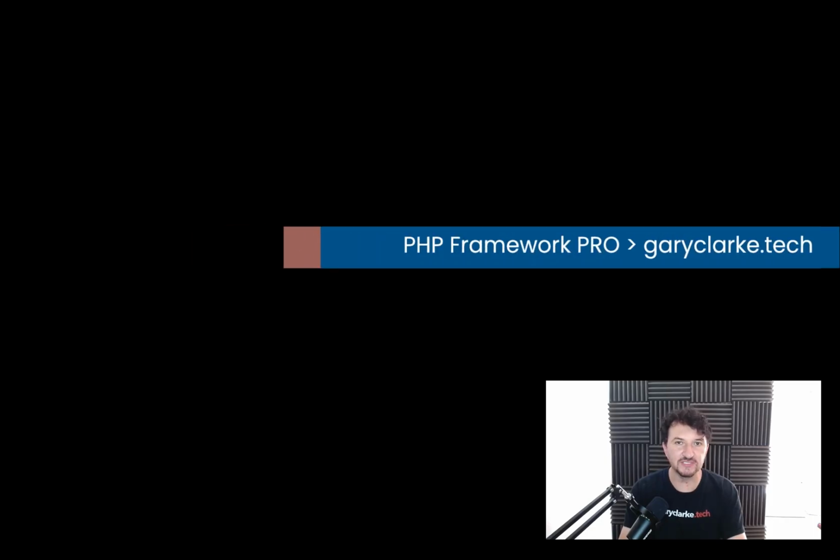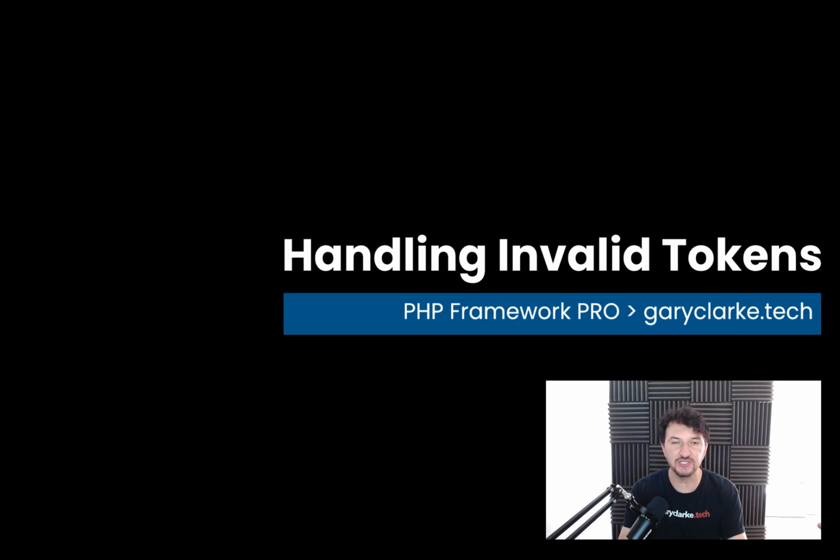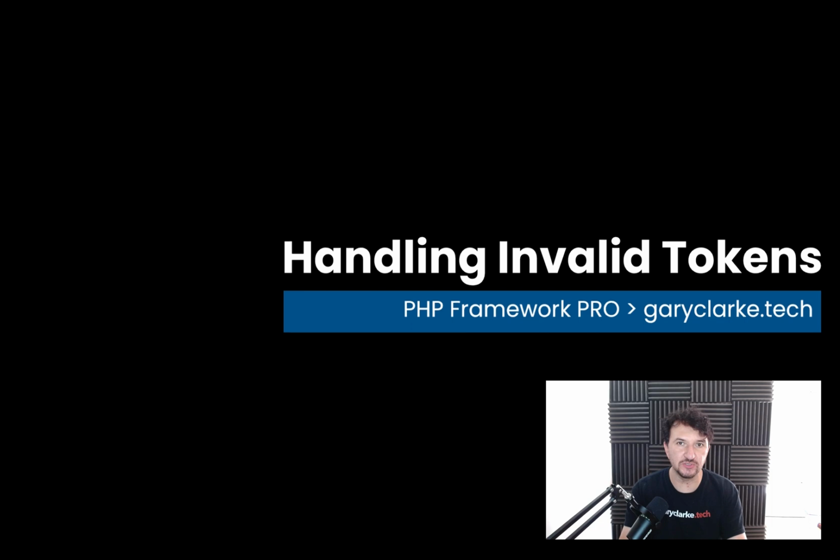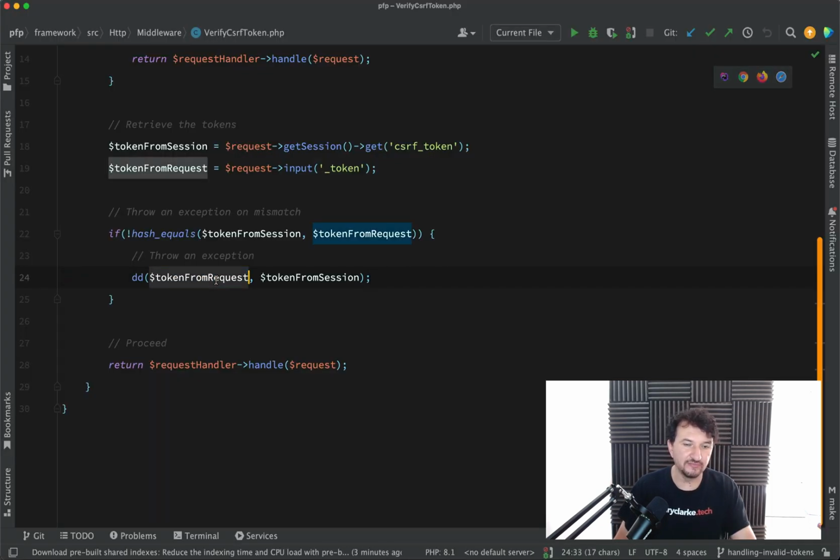We're now into the final steps of our CSRF prevention, and that is to handle the scenarios where the two tokens don't match, i.e. the token that we get from the request in the form that we post and the token which is generated on the session in the session start method. And so what I'd like to do to handle this is to create a specific exception. So we'll create an exception called token mismatch exception.